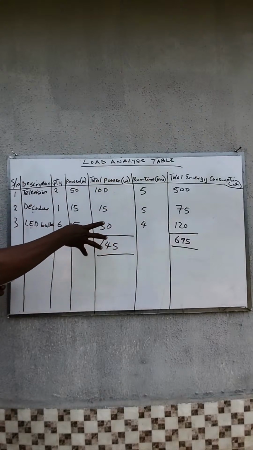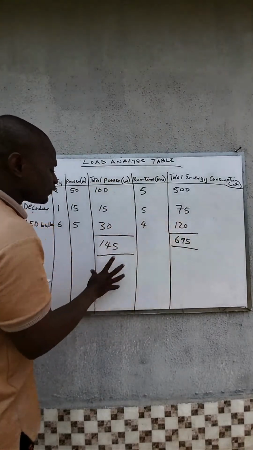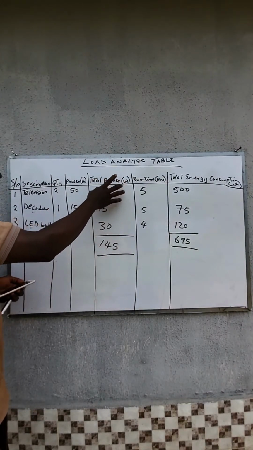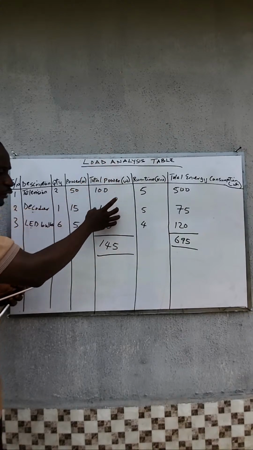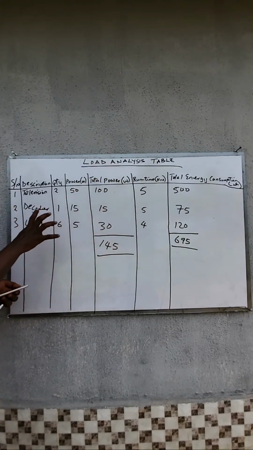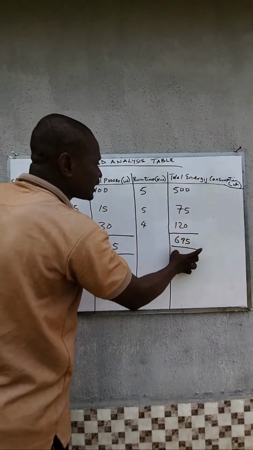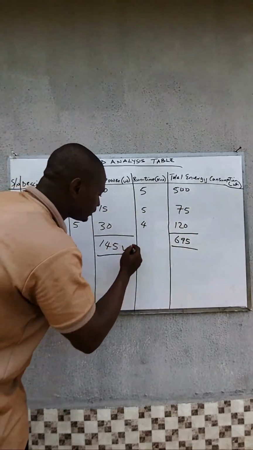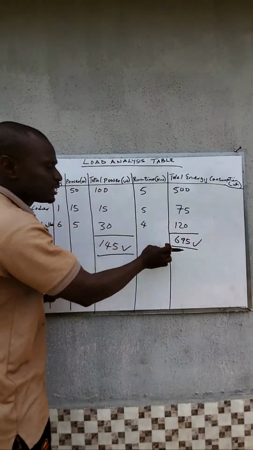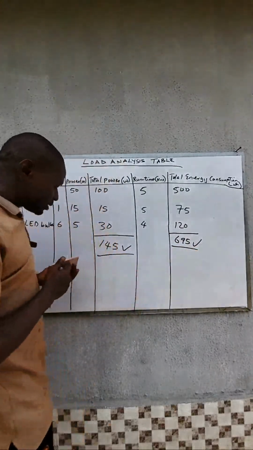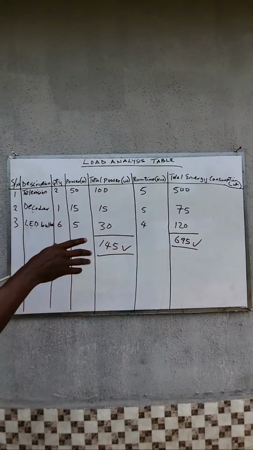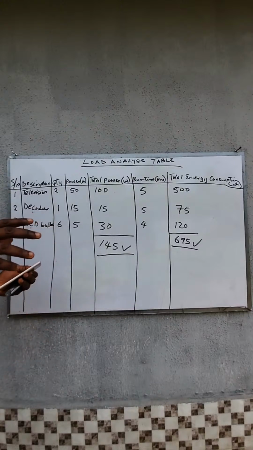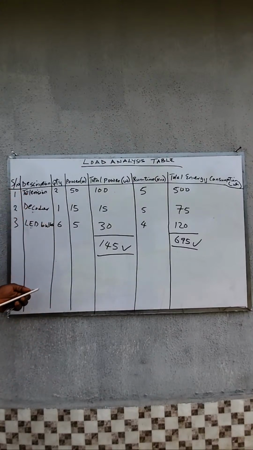So this load analysis table will help you to bring all of them together. Like this one now, you sum this total power to have 145 watts. It's giving you the total power rating of all the loads that you have. This one is giving you the total daily energy consumption of all these loads. So these two parameters are the ones you're going to use to size the inverter. Here you size your battery bank and your solar panels. Then from your solar panels, you'll be able to size your charge controller and the cables from the solar panels to the charge controller, and from the charge controller to your battery bank.